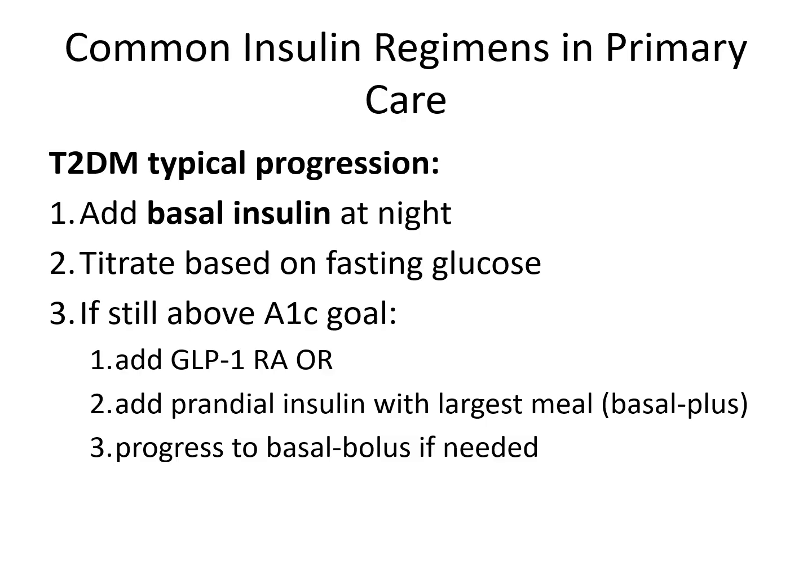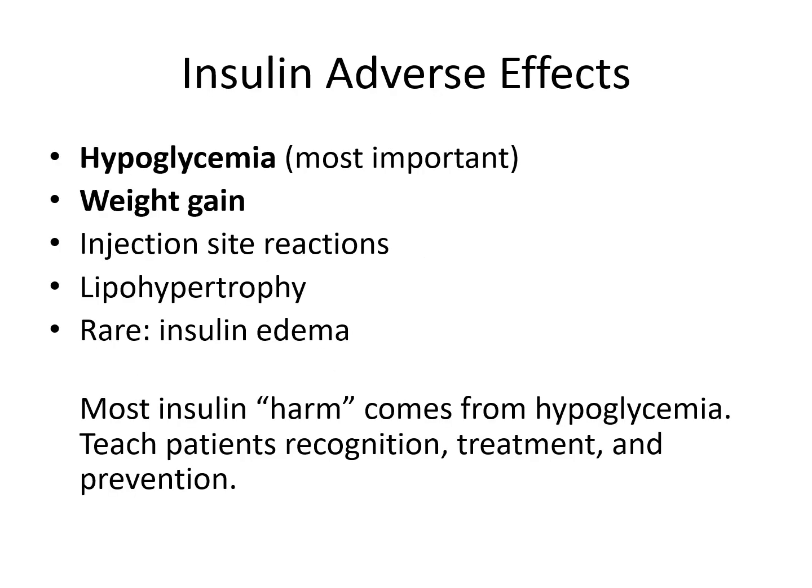If A1C remains elevated, the problem is typically postprandial glucose, and then we have a strategy to address that. Let's look at our insulin adverse effects. By far the most important and most dangerous is hypoglycemia. This can range from a patient feeling mildly shaky and sweaty to confusion, seizures, loss of consciousness. So most insulin-related harm is going to come from hypoglycemia rather than hyperglycemia.